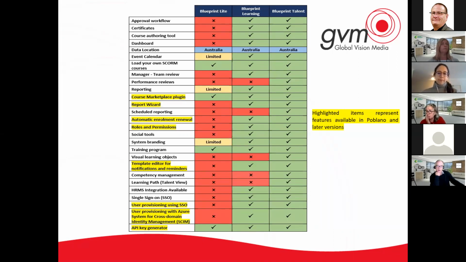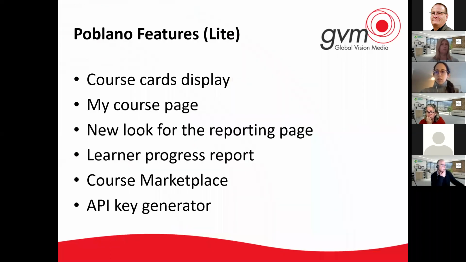Based on the edition, as you can see, Learning has lots more features enabled, and definitely Talent has way more features enabled in comparison to Lite. The ones you see highlighted in yellow are the ones that are available in the Poblano version and later. Most of you are on the Pedron version, so a lot of these features will not be available even if you're on Lite.